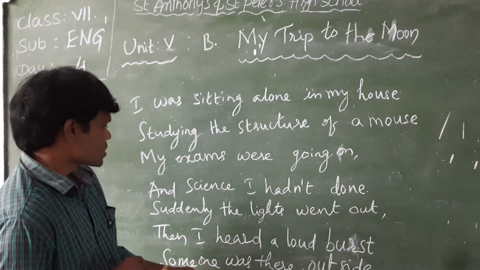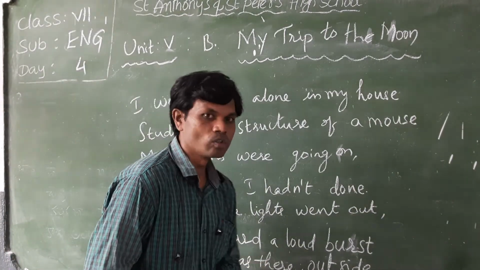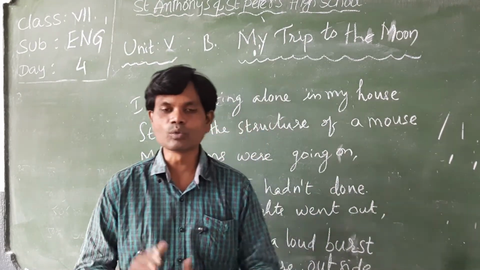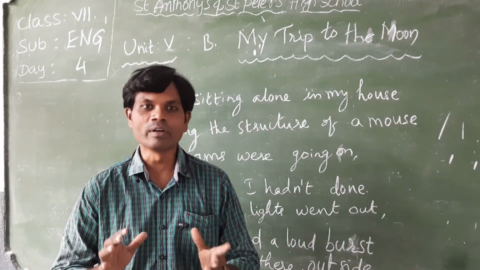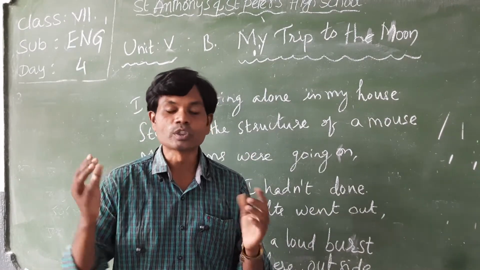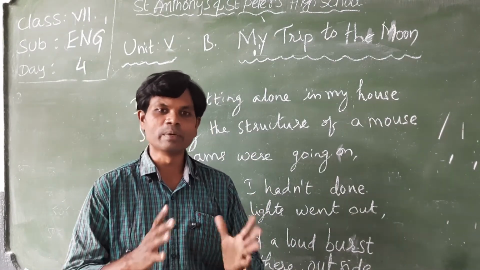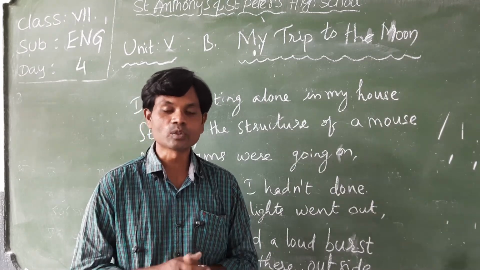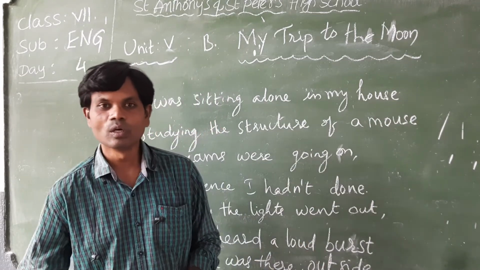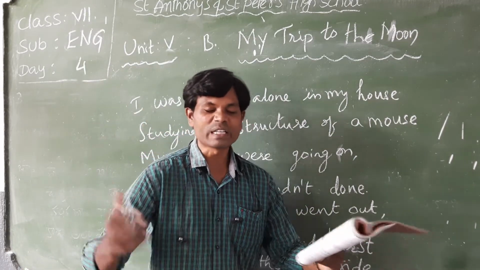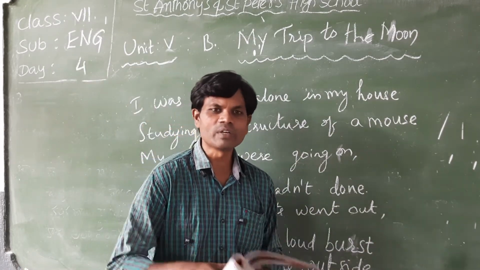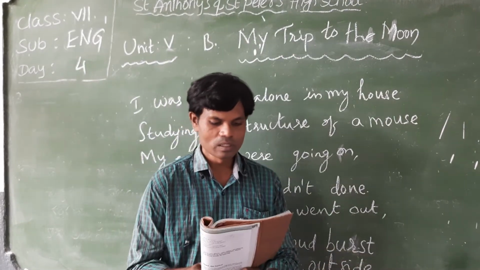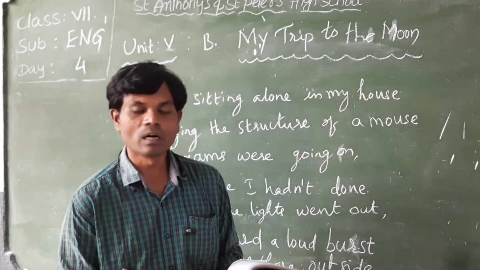Then someone was there outside. So when the sound came, he went out to see, went near the door or window. He might have gone there to see what actually happened. Anybody for that matter will go and see what might have happened. In the same way, this boy also went out to see what had happened. But when he went out and saw, there was someone there outside.